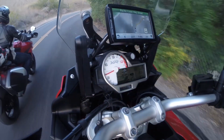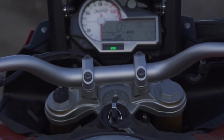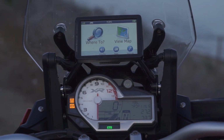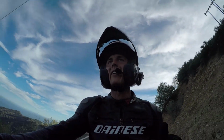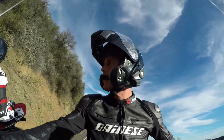The menu system and interface on the BMW kind of encapsulates this bike. It's simple, it's easy to use, it does not offer all of the variability that the Ducati does, but it's comprehensive, it's adjustable, you press one button and hold it, or you don't hold it, it's very intuitive, you get used to it, you can do it while you're riding on the fly. Plus, you can Snapchat your friends while you're going on the freeway, and like, come on, in this day and age, that's important. But seriously, we gotta answer the question now.